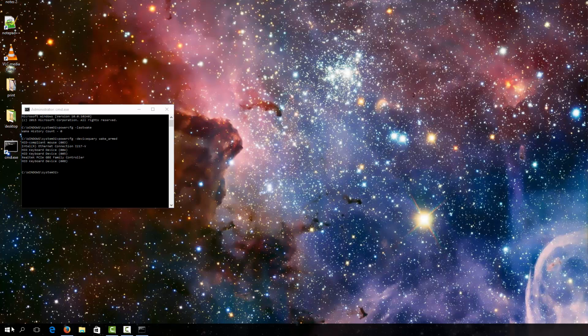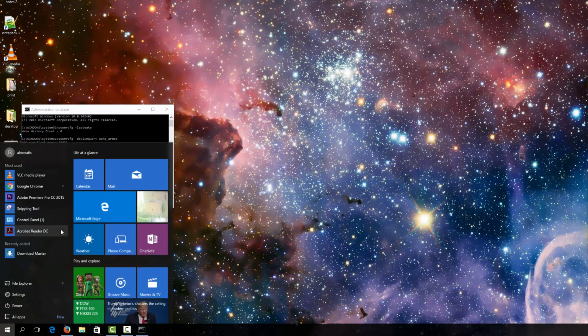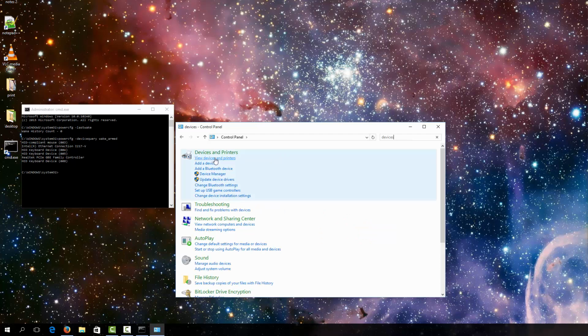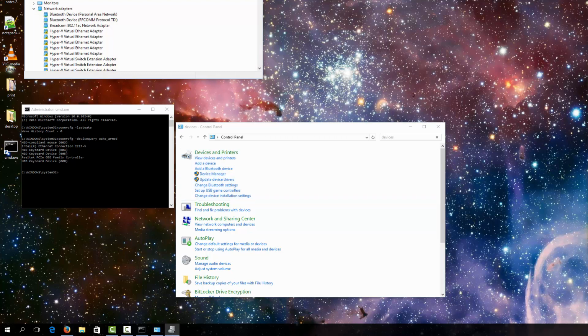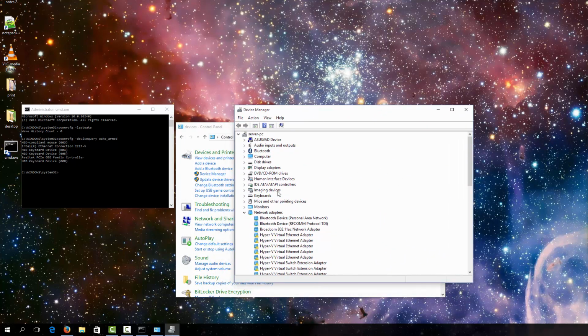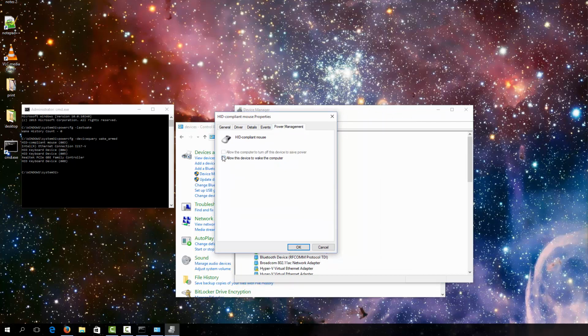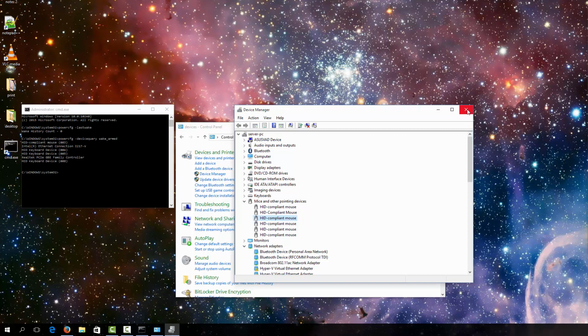You can go to the control panel real quick, and you can go to devices, device manager, and at this device manager you can look for the device that was indicated as allowed to wake your computer up over here. Let's for instance try and find the mouse. It should be under the mice and other pointing devices. We have quite a few of them. So let's try and find the real one. Okay, here it is. And as you can see, it has a power management tab, and over here it has a box that says allow this device to wake the computer, and it is ticked. So you simply have to untick this box, press OK, and hopefully your issue will be resolved.